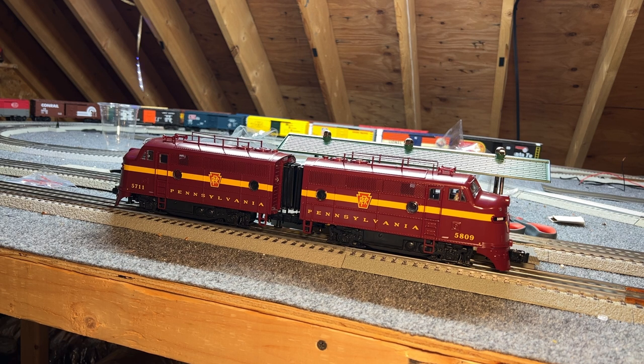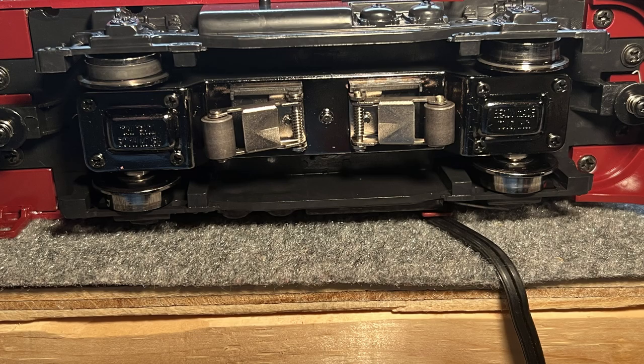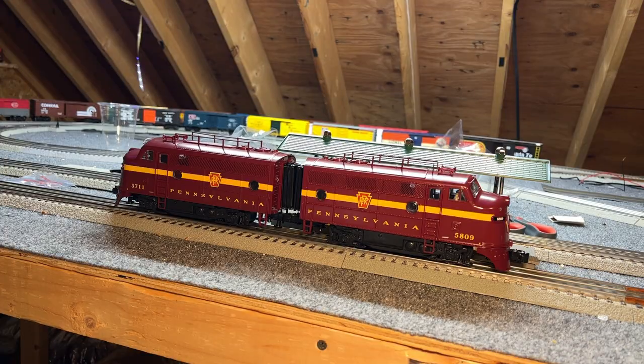But running it, I'm pretty impressed. It runs pretty smooth and it's quiet. And the E unit, when you cycle through the power, you don't really hear any clicking. The E unit is quiet. So it's a nice smooth runner. Kind of reminds me of a Williams engine, nice and smooth. Looking underneath, there's two pickup rollers and you've got the four wheels that are kind of like a shiny metal. Kind of reminds me of wheels that would go in a Menards car.